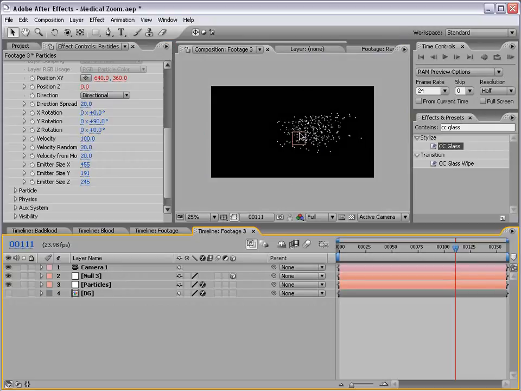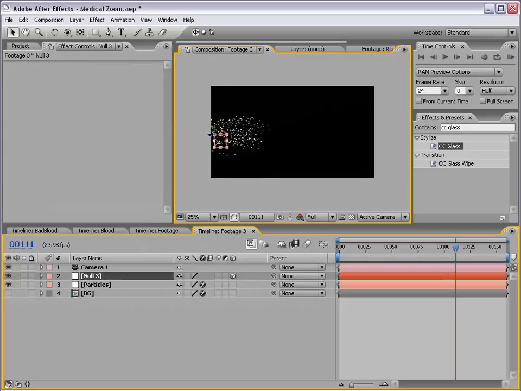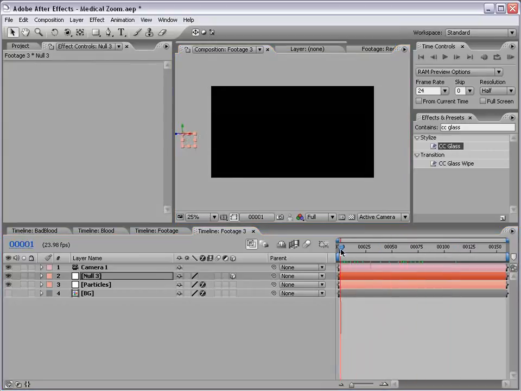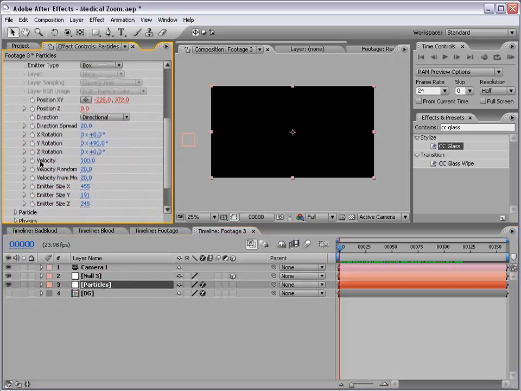Now we are going to play with this, but let's take our null object and move the particles to the left. I don't want to see the particles as they're born. Instead, I want to see them when they're already born and floating across the screen. If we do it the other way, the particles would just pop up and seem to appear. So we don't want that. Instead, we'll select the particles and increase the velocity, the speed of the particles, to maybe 200, so they get to the scene sooner.